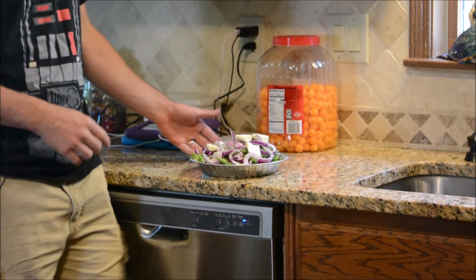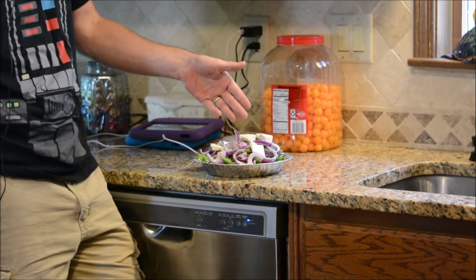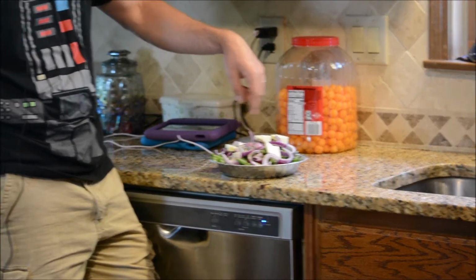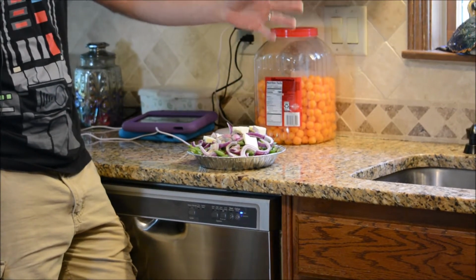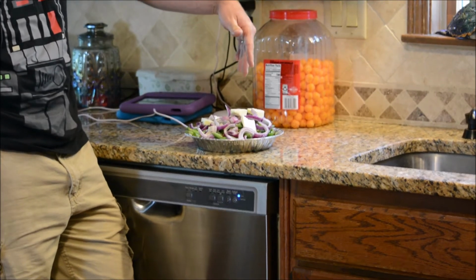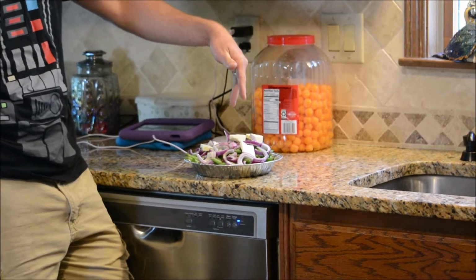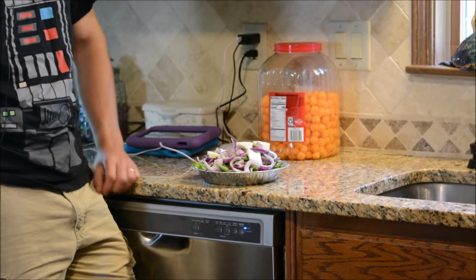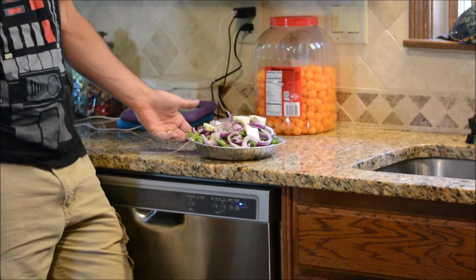The vegetables are just some green beans with about a quarter stick of butter, kind of cut into fourths, and then half of a red onion. And I just put black pepper and garlic powder, and I think I put a little onion powder on there maybe, and salt, considerable amount of salt. So you can put whatever you want in here.